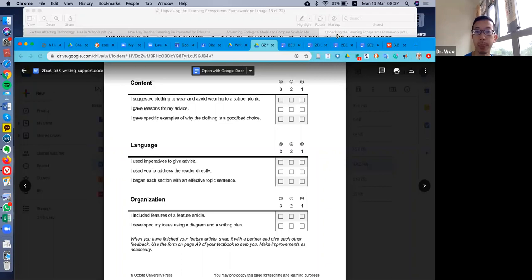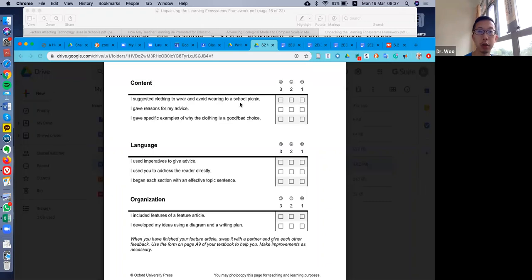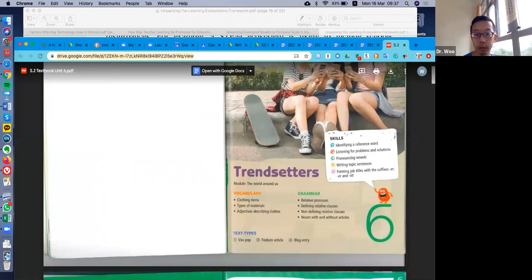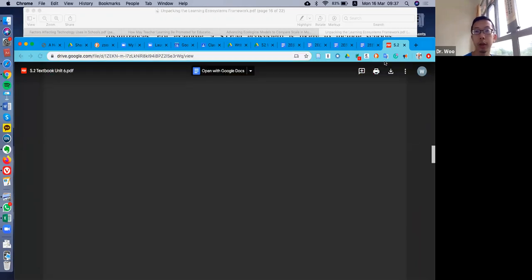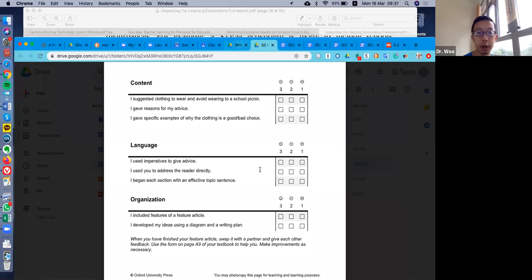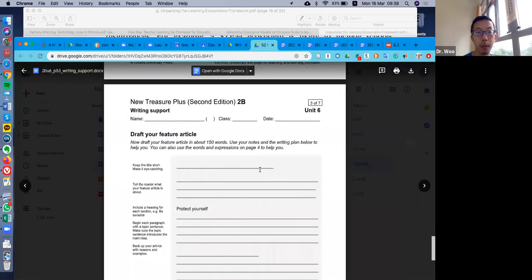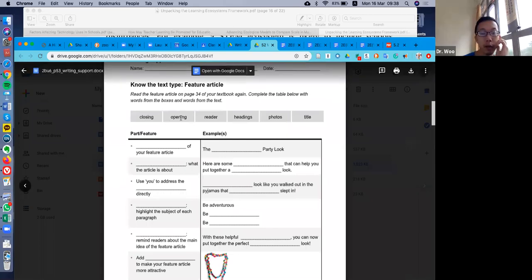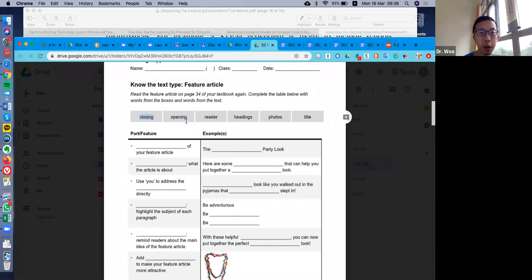Okay. Then the last thing we'll do is look at the features of a feature article. Going to the textbook. Here's the textbook. This might be useful. Actually, you know what? Forget about the textbook. We'll just go back to this worksheet. Okay, so text type. We should have an opening, that is a first paragraph, to introduce the purpose. We should have a closing after the body paragraphs. We should have headings. Do you want to include a photo? Include a photo. It's up to you. I don't think it's that important. It's the least important thing. Having a title, headings, knowing the reader. Okay.